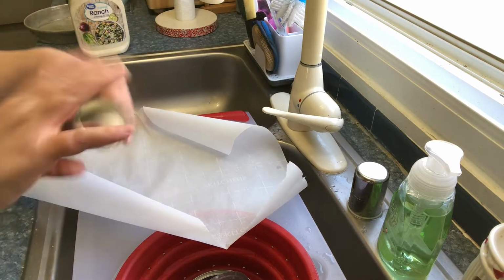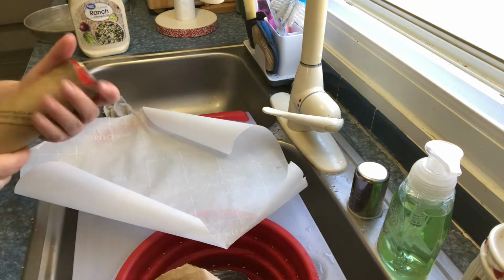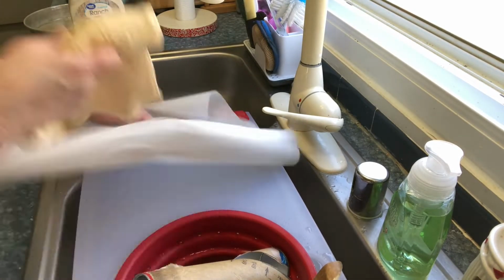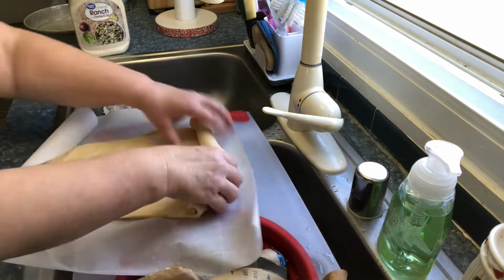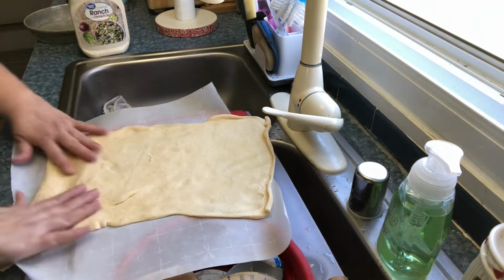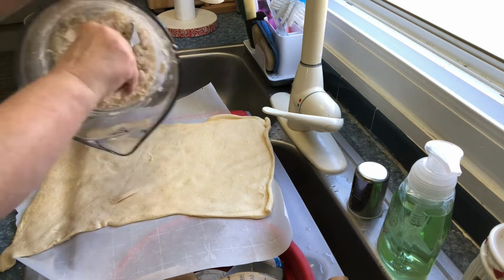Now comes the hard part for me, and that was working with the dough. Because I will admit, I am not good at working with dough, or most especially roll-ups. And I had never tried it before. And plus, it doesn't help that I'm trying to film and I'm in a confined space to film it for y'all.